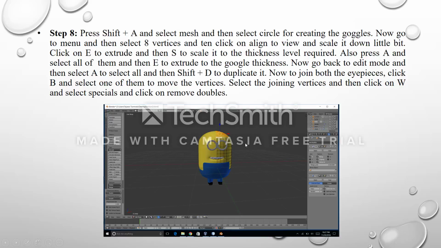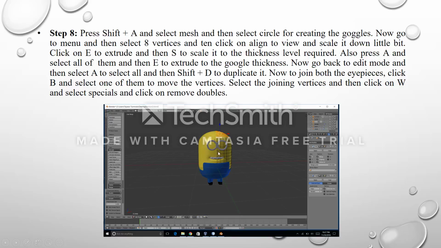Then just scale it down so that it is at the required length, and then just extrude it and scale it to the level of thickness required, and also rotate it. Just make all these operations again such that the polygon of 8 vertices forms this circular shape.